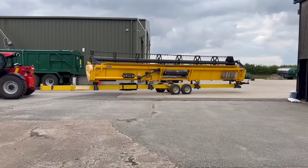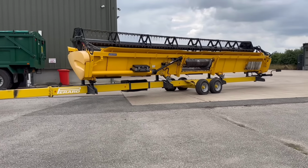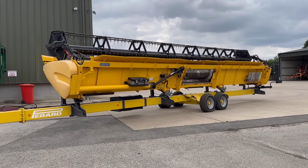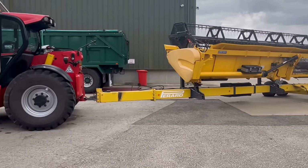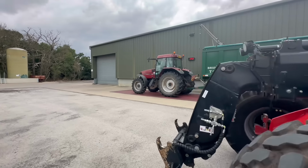John's going to nip to Bailies at Sleaford to get a couple of those because ours have broken, and need to just get those replaced, and then we're all ready for off. So I'm just going to go and take the header, which in Australian terms, as John has just reminded me, the header is the whole combine, whereas in the UK the header is the front of the combine. So I'm just going to take that behind the Manitou, and then John's going to pick me up and bring me back for the traction trailer.